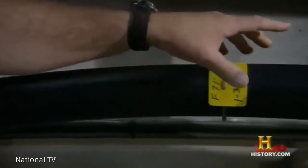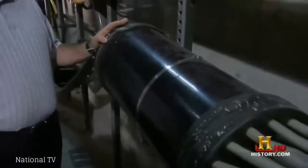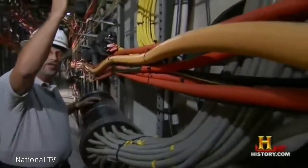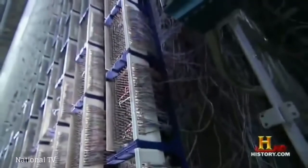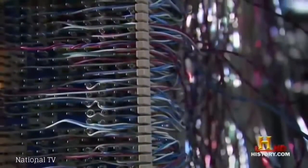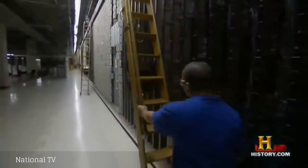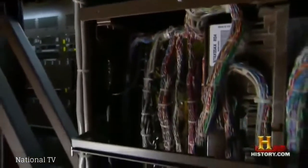In this case, this is a 3,600-pair copper cable, much like those used at the time of Alexander Graham Bell. The technology has not changed. The 3,600-pair cable is split into 36 100-pair cables that travel up to the main distributing frame on the next floor. At the main distributing frame, the 100-wire cables are broken back out into individual customer lines known as a twisted pair. From there, the call is then routed to the DMS switches.